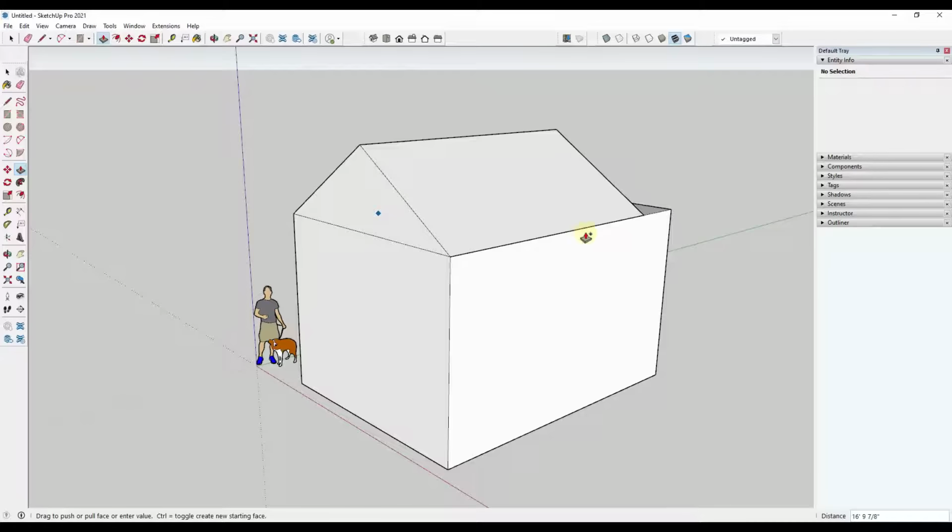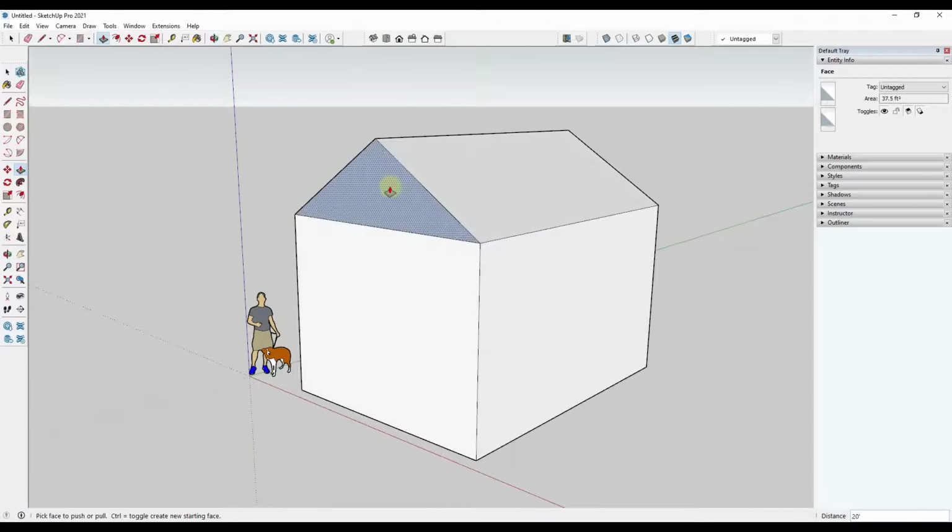What you want to do is move your mouse back here, and move it so that you're level with somewhere on this back line. It doesn't really matter where you click because the push-pull tool is just moving this a certain distance from this original face. So all you want to do is just mouse over this point right here and click. And notice how this turned kind of a grayish color.